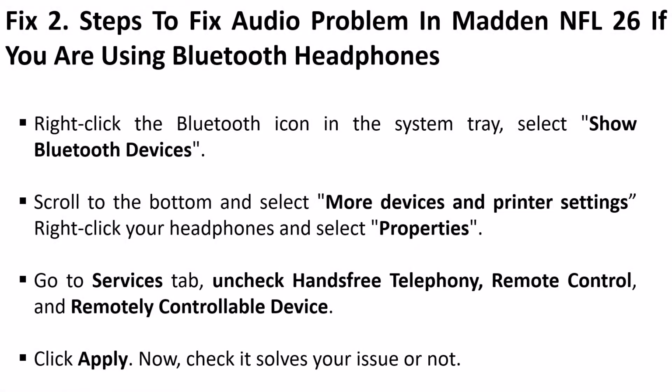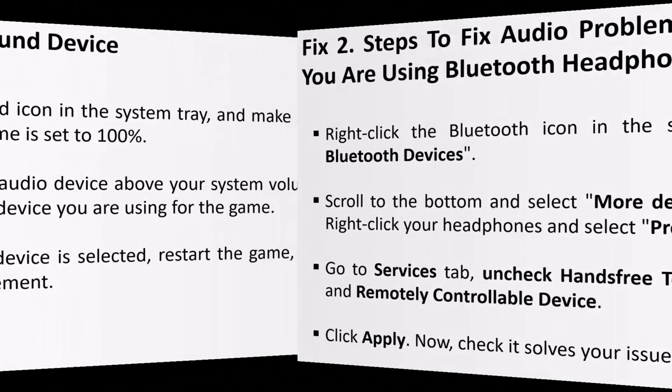Now if you are having an audio problem in Madden NFL 26 while you are using Bluetooth headphones, then right click the Bluetooth icon in the system tray, select Show Bluetooth devices, scroll to the bottom and select More devices and printer settings. Now right click your headphones and select Properties. Now go to the Services tab, uncheck Hands-Free Telephony, Remote Control and Remotely Controllable Device, then click Apply. Now check if it solves your issue or not.